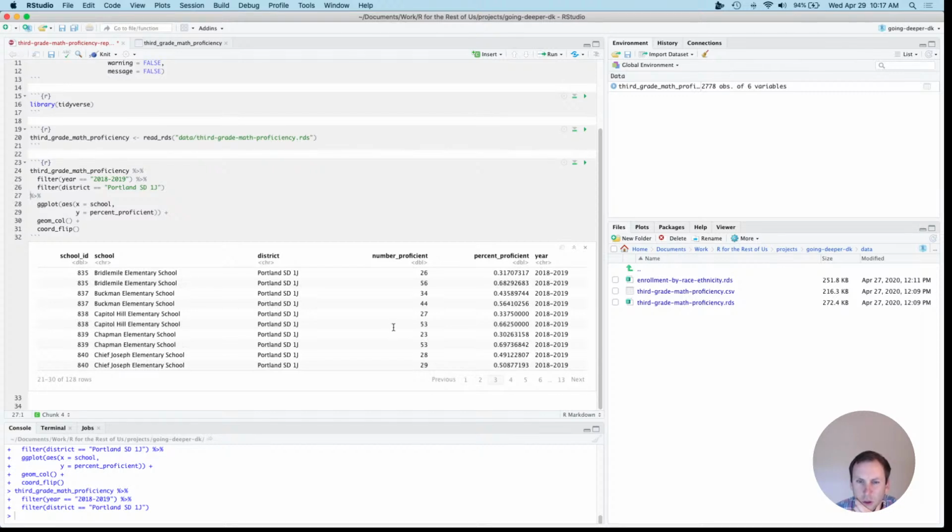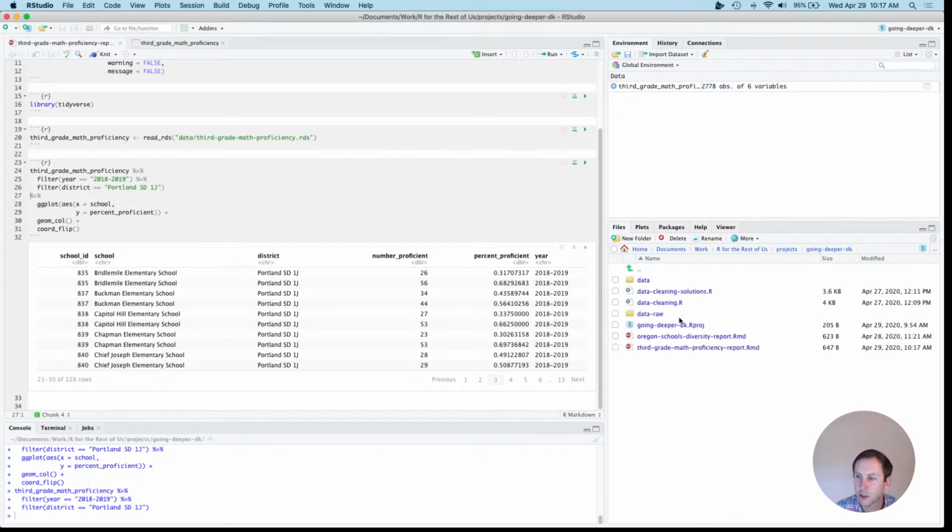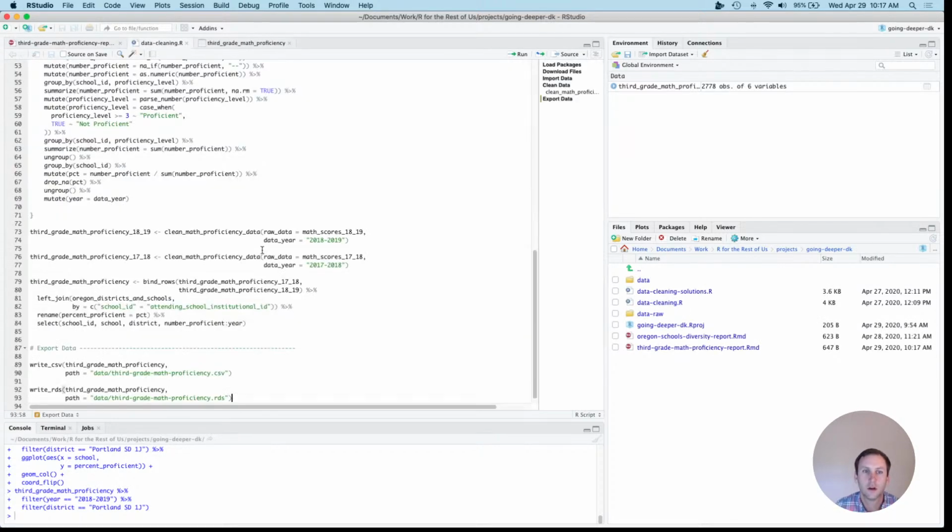Huh, weird actually. Look at my data. I have 2 for each school, like Bridal Mile, I've got 2 observations per year. So let me go back to my data cleaning file. I'm going to restart my session.